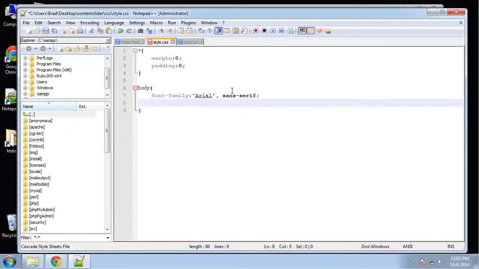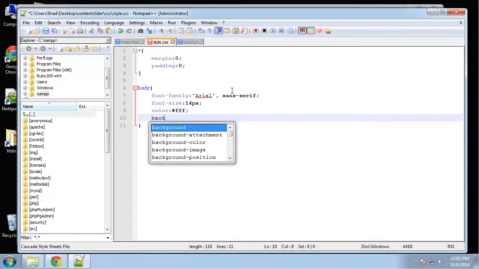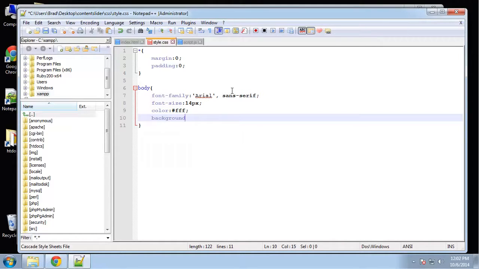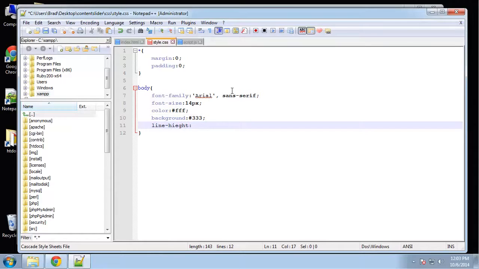We'll set a font size of 14 pixels, and set the color to white. And I'm going to set the background to a dark gray and give it a line height of 1.6 em.